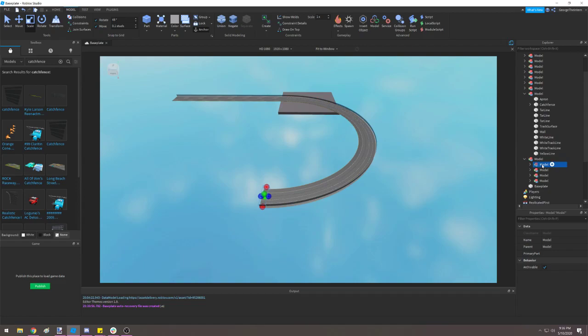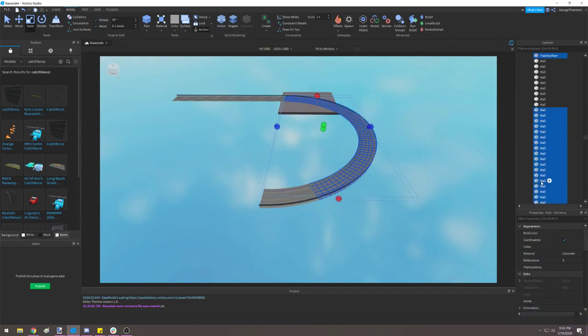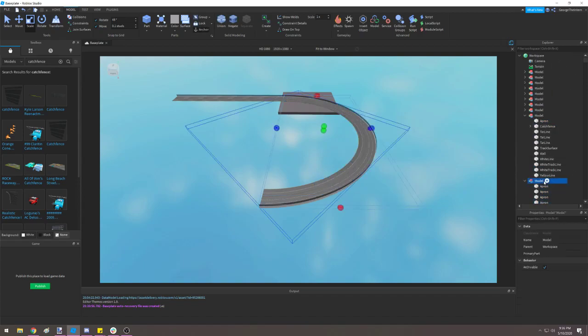So now that we have our whole corner complete, we're going to take all these models inside, and we're going to Control-U, Control-U, Control-U, Control-U, Control-U, Control-U, and I think one more? Nope, that was it. So I ungrouped all these, so now this entire corner is just kind of one model.